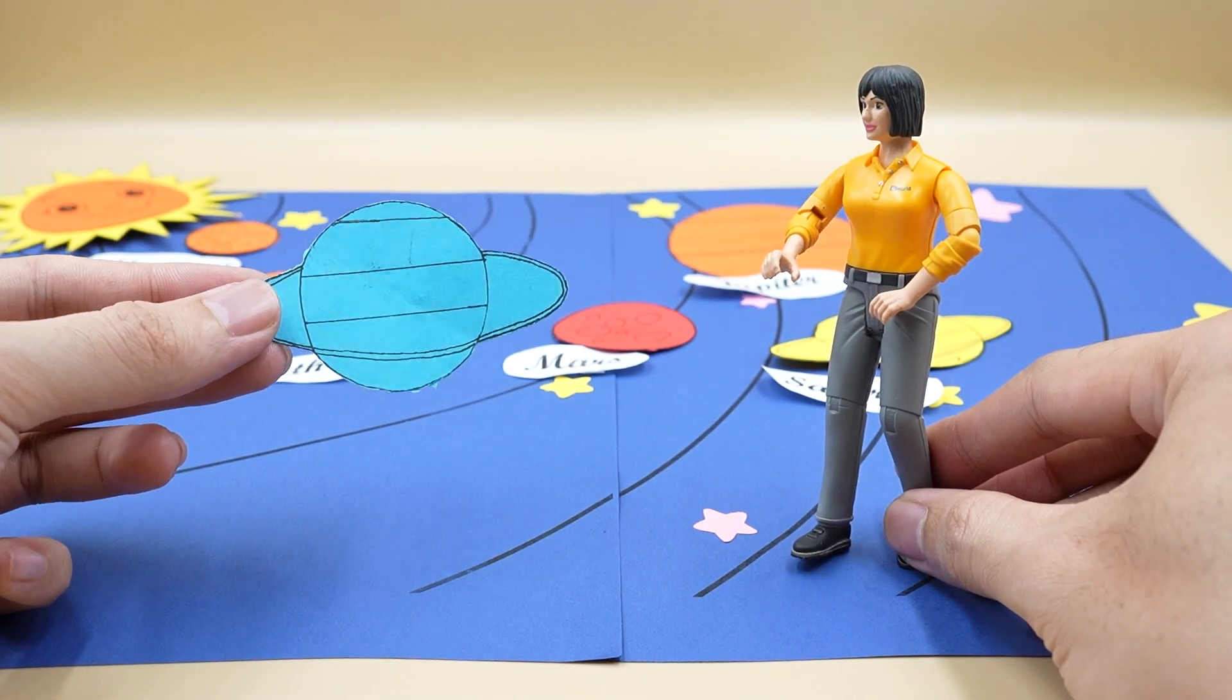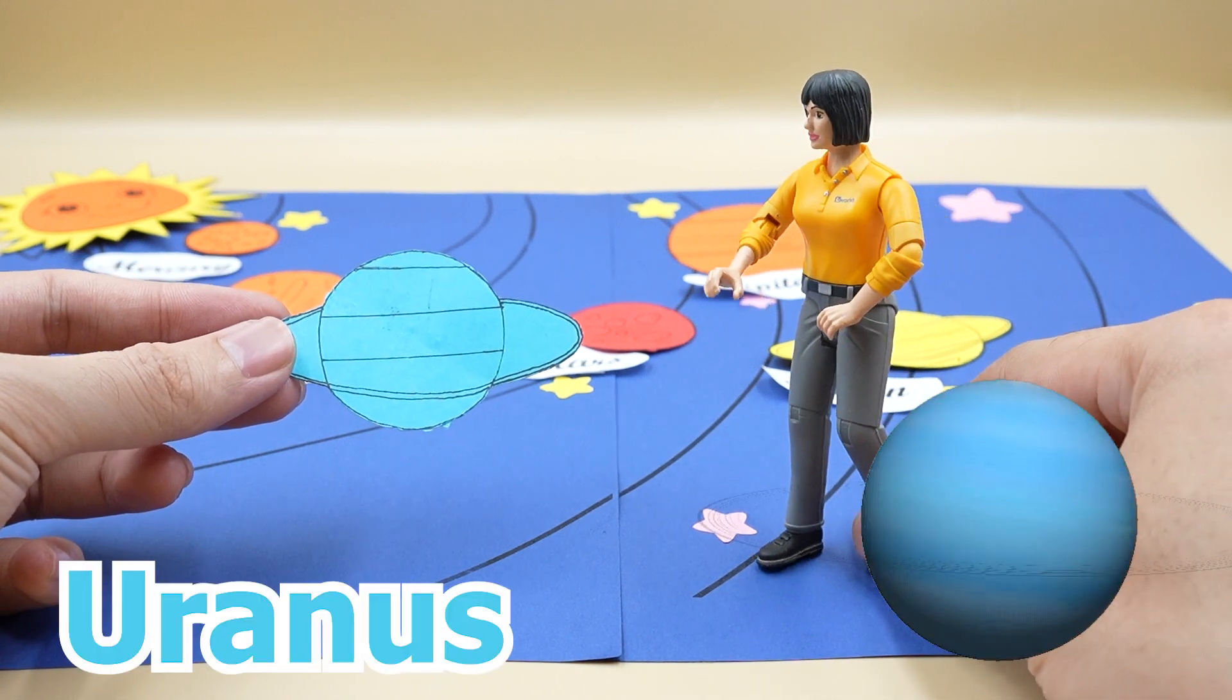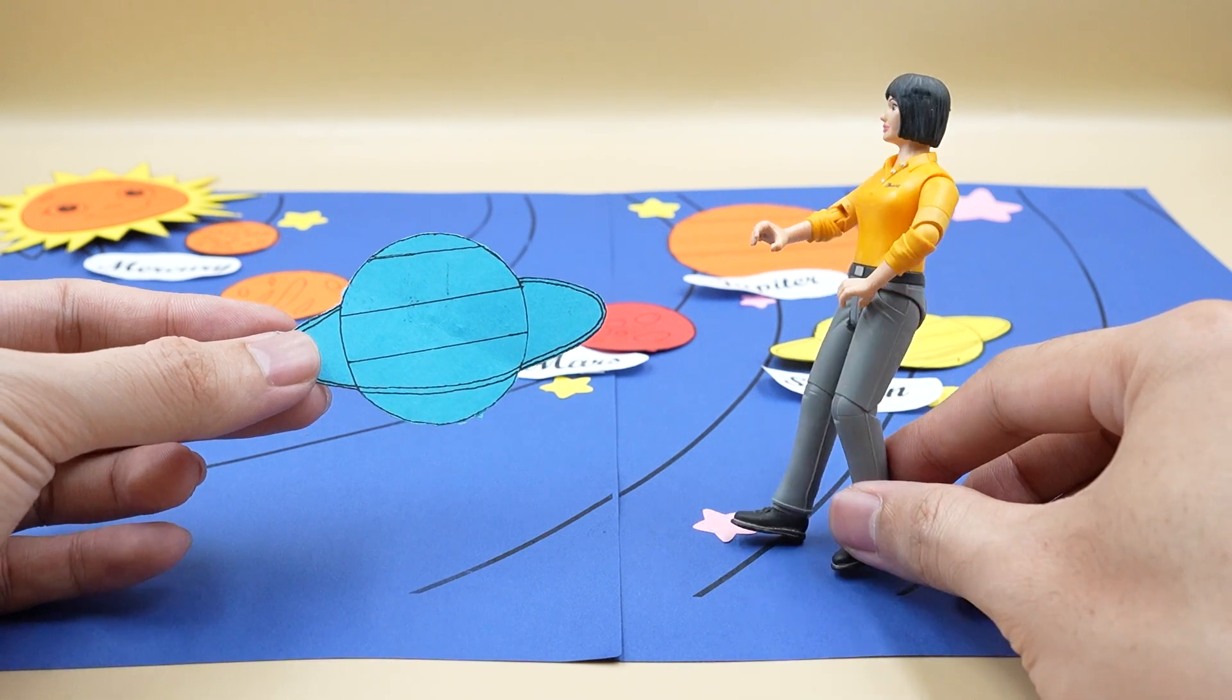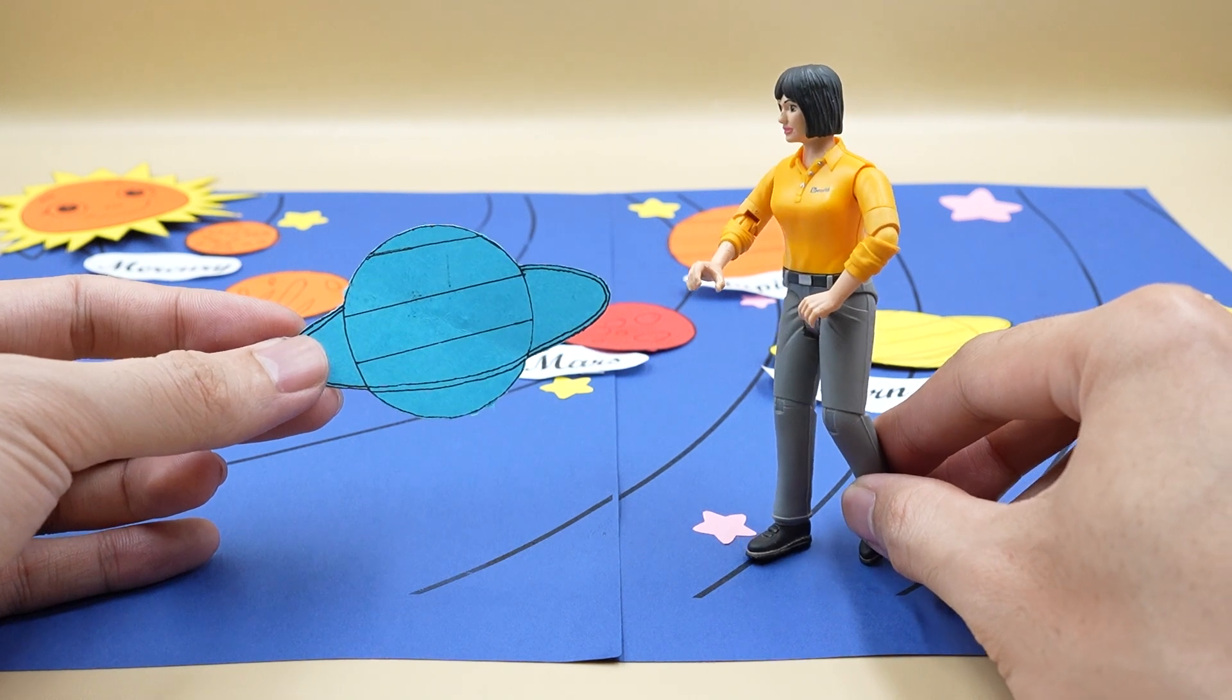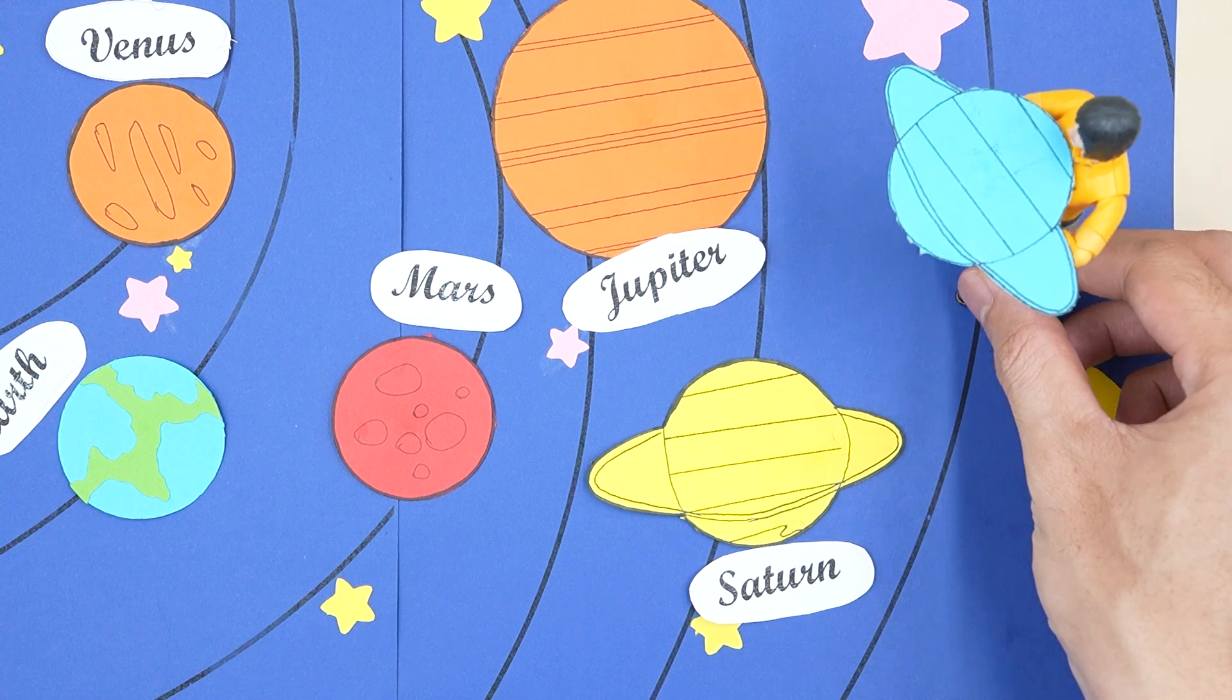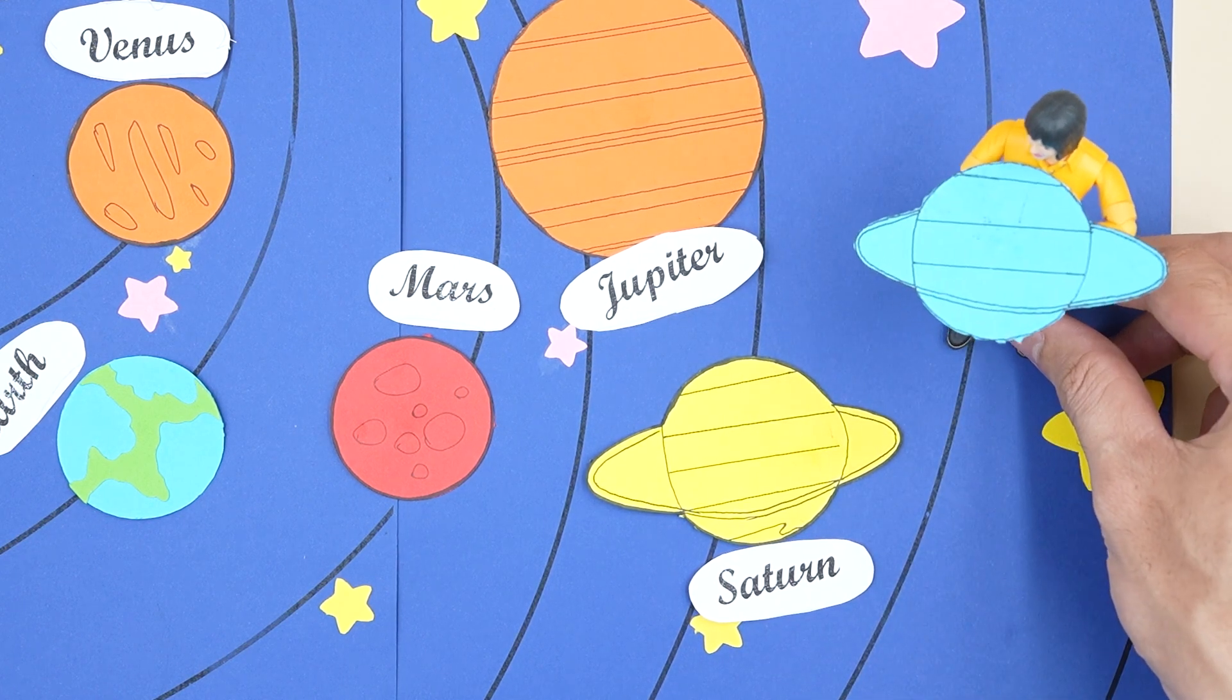Next is this blue planet. Tell me what planet this is. Oh, this is Uranus. It is the seventh planet from the sun. This planet is blue because it is very cold. It is likened to a giant icy planet. Let me paste it into the photo of the solar system. Please help me put Uranus in this position. Okay, I will help you.